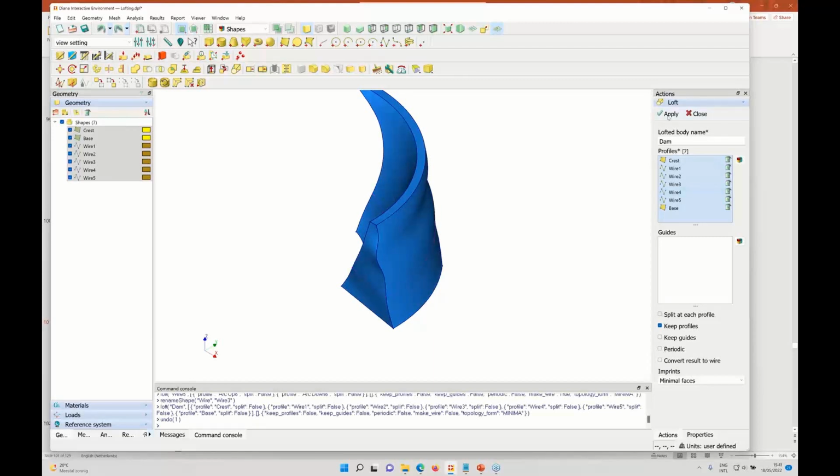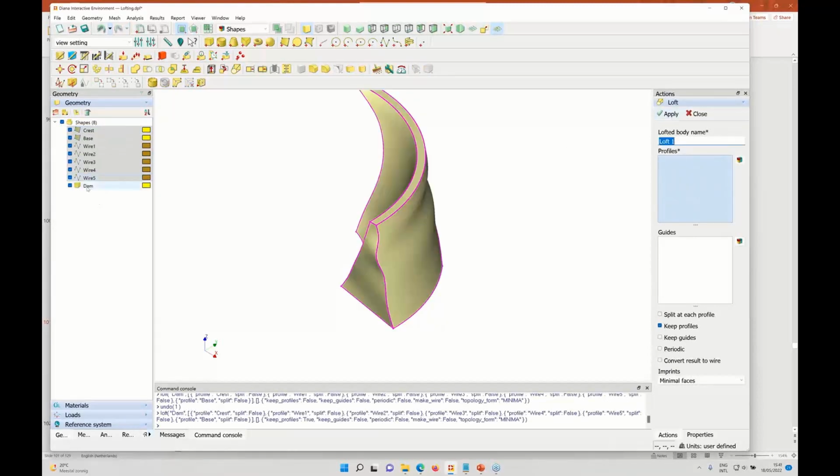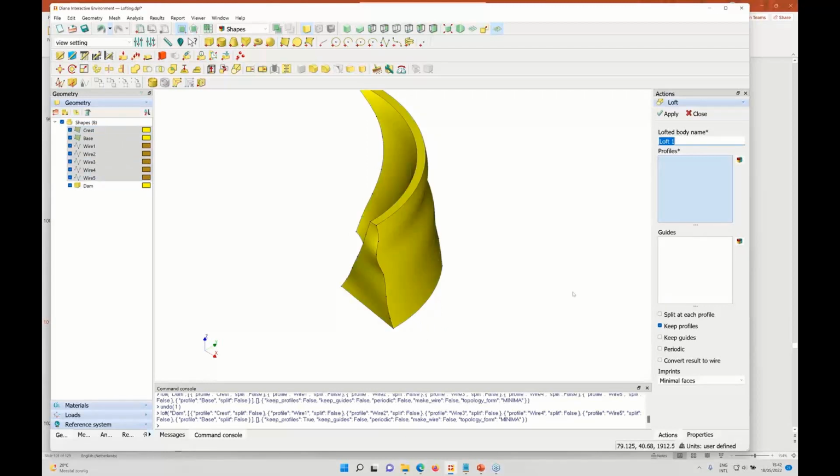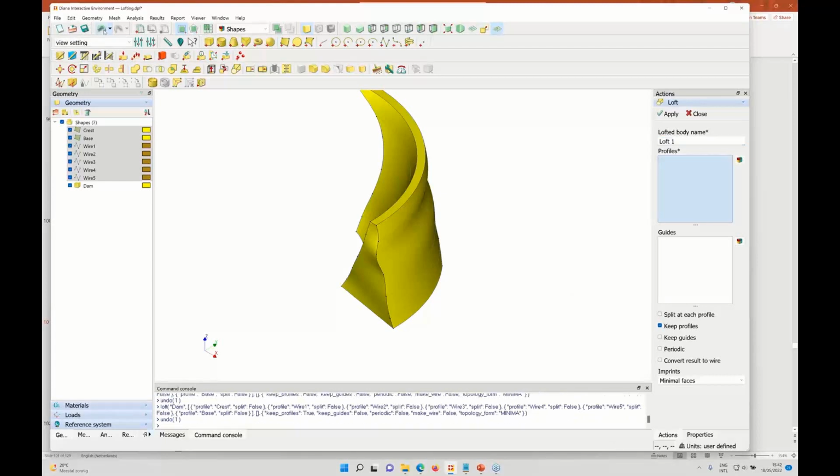Then I click apply. You remember that with this option off, if I click apply, I will end up with only one geometry set, which is the dam. So now I have this option on. Let's see what happens if I click apply. You see that I have my dam, but all the tools geometry, so all the different wires and the faces that were deleted with these options off are now kept. So basically, that's the main difference with the previous operation.